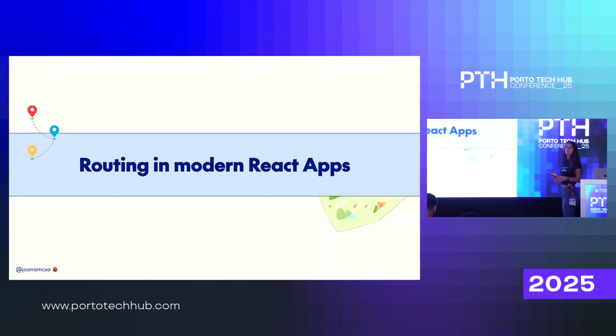Okay, routing in modern React apps. Let's talk about something we all use but secretly dread, routing, because we install React Router, and then we try to have dynamic URLs, and it starts to become a little overwhelming and a little what's happening here. So TanStack Router is going to help us with that. Routing shouldn't feel like your application is not easy to maintain.